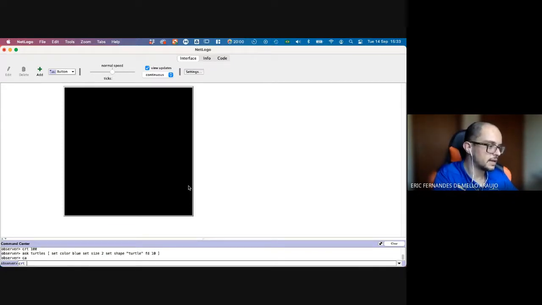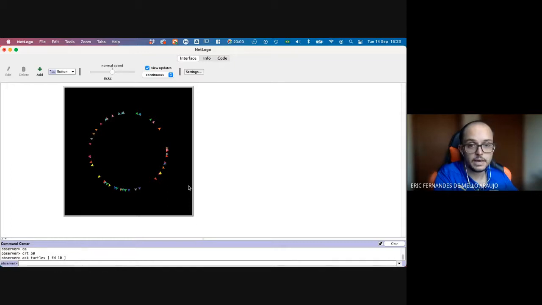So let's create now 50 turtles here. Let's ask the turtles to move forward 10 spaces, so then we can see them better here. And now I want to talk about the last of the default attributes of the turtles, because of course you can create more attributes.